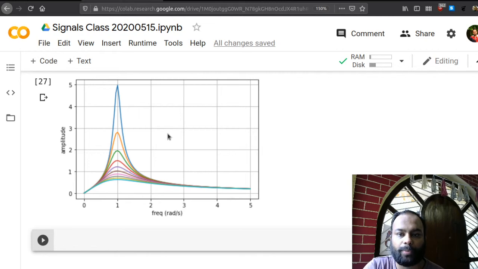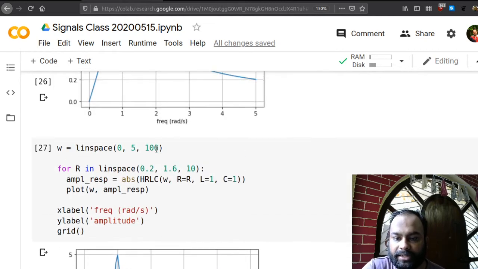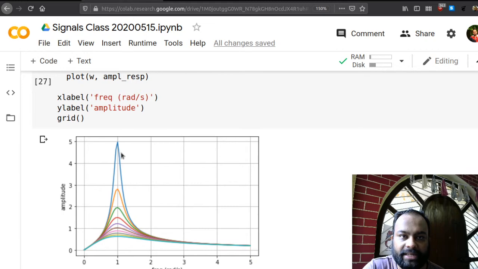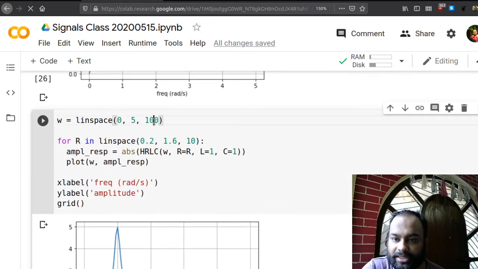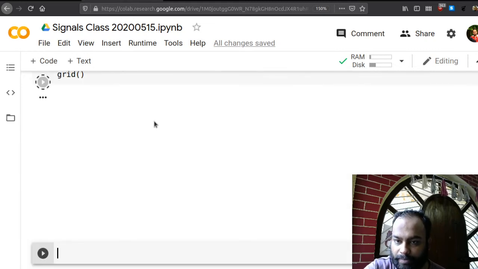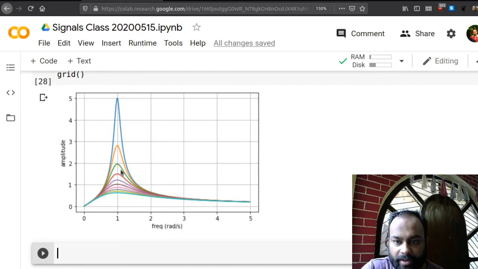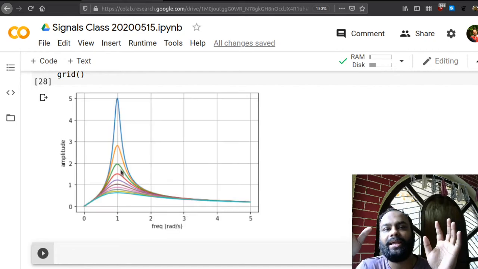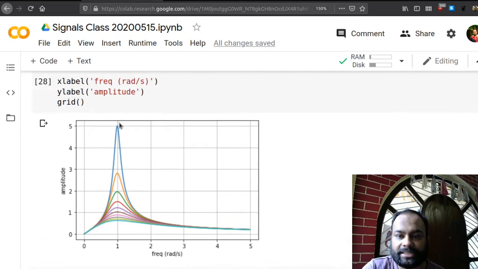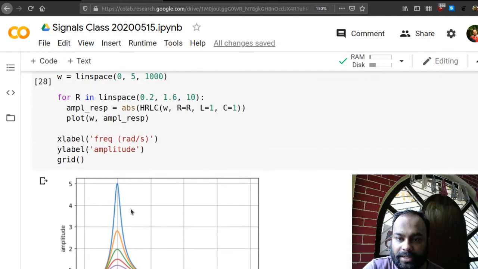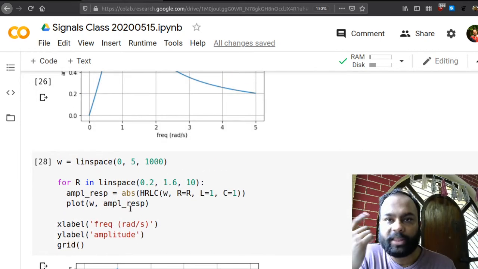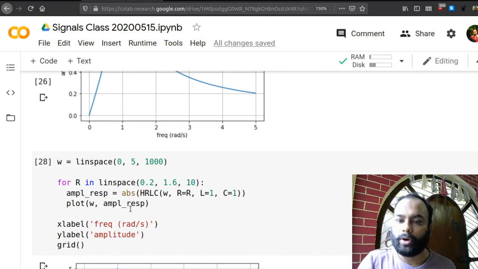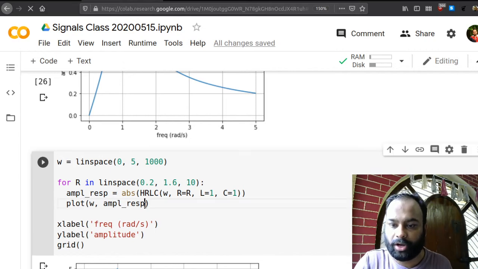Let's take slightly more points because things are becoming jagged at the edges. It does not matter. With plots you can do something slightly more interesting. Let me do an advanced Python trick here.